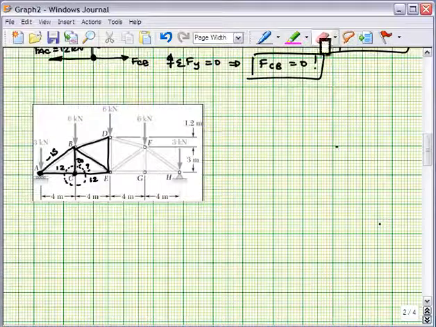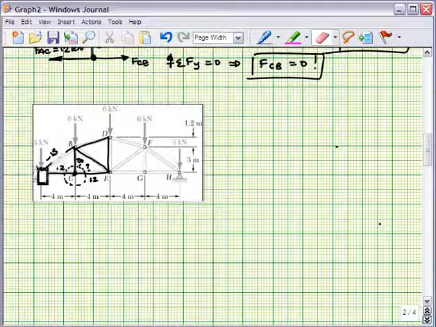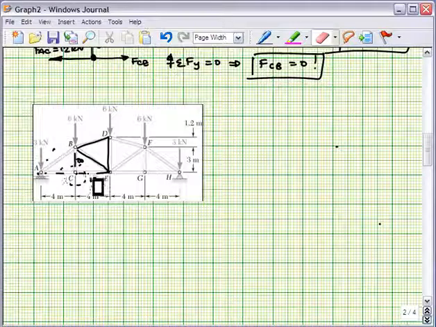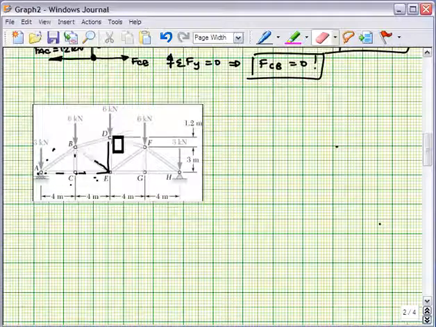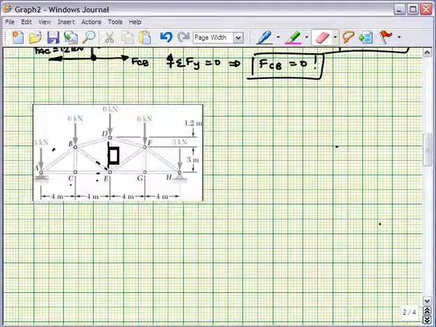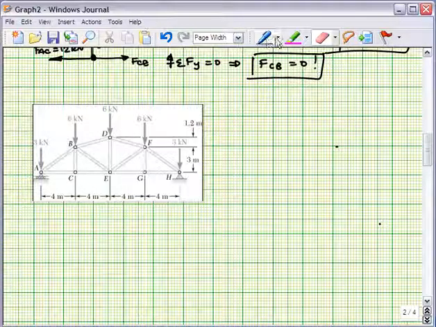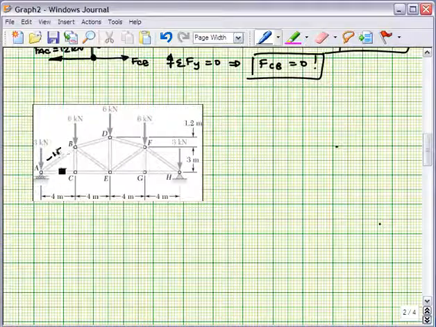So what do we know now? I'm going to erase all of this so that it becomes more visible. There was the original truss underneath all the stuff that I drew. And let's see, where are we? Well, we figured out that this was minus 15. We figured out this was 12. We figured out this was 12. We figured out that was 0.